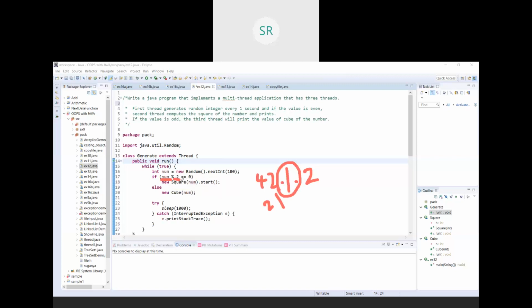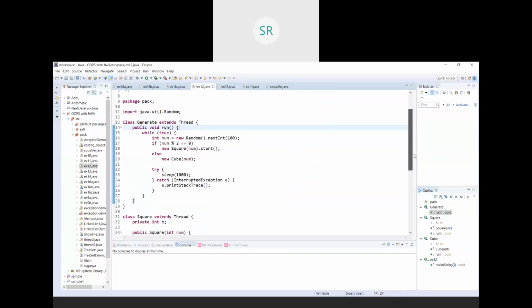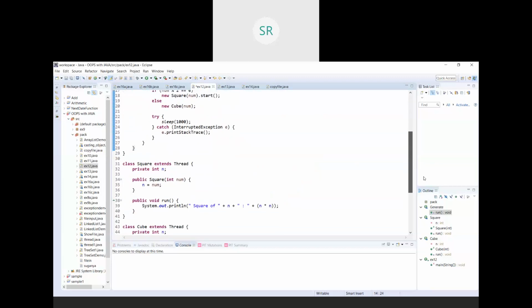If it is an even number, then using the start method we are starting which method? The Square method. Let us see where the Square method is. Here it is given under the Square class.